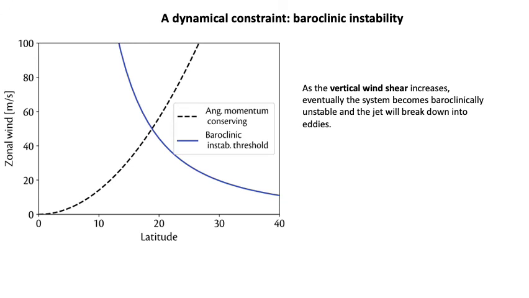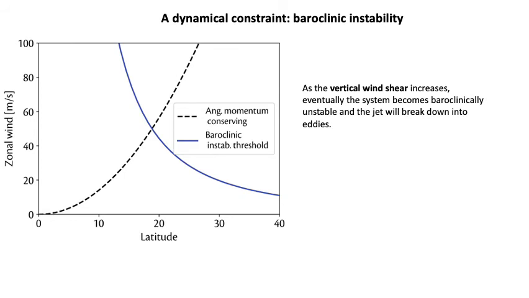So there's a second and alternative dynamical constraint that you can also invoke, which is baroclinic instability. We've just learned all about that. It depends at the end of the day in large part on the horizontal or meridional temperature gradients, which give you vertical wind shears. As we said, as you go poleward, the vertical wind shear starts increasing rapidly. And at some point, you cross a threshold where the system becomes baroclinically unstable, which is, again, going back to baroclinic instability, where your Rossby waves, or even Rossby edge waves, can interact and mutually amplify. And so the jet will break down into eddies.